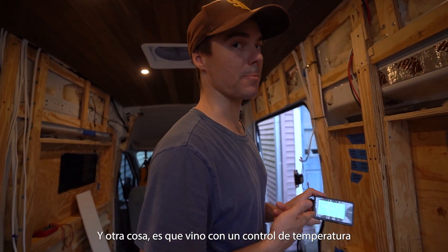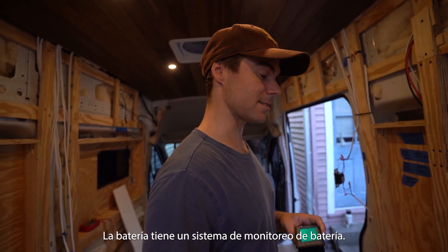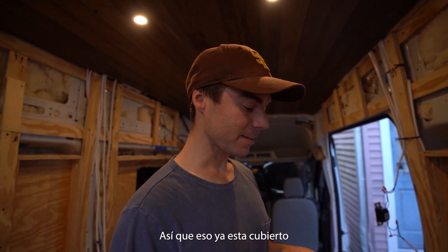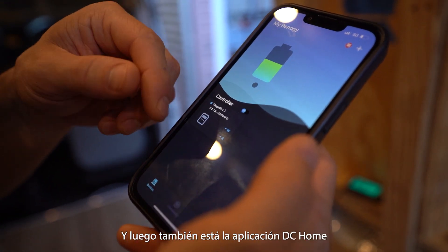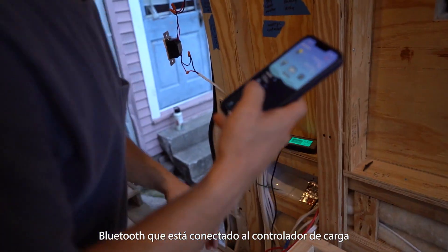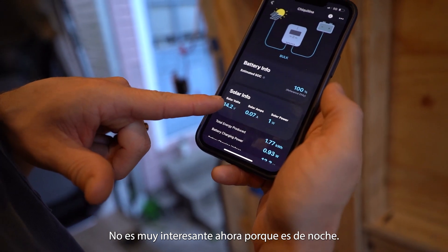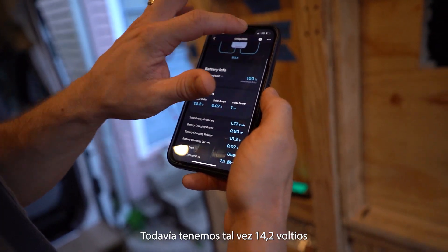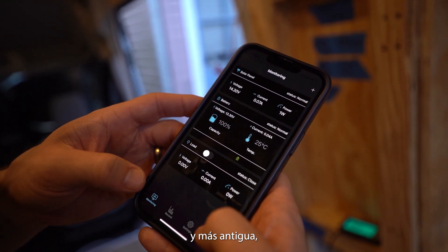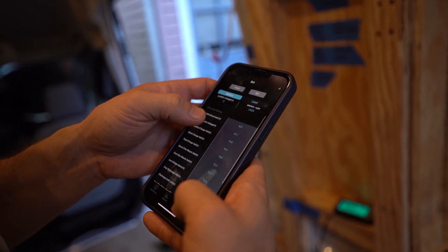The monitor came with a temperature controller but since we have a lithium battery, I read the manuals and it said you should use it. The battery has a battery monitoring system — it's a smart battery with a temperature management feature, so that's taken care of. There's also the DC Home app for energy, connected via Bluetooth to the charge controller, showing what's going on. It's not very interesting right now since it's nighttime at about 14.2 volts. There's another Renogy app where you can get into more detailed settings for the battery.